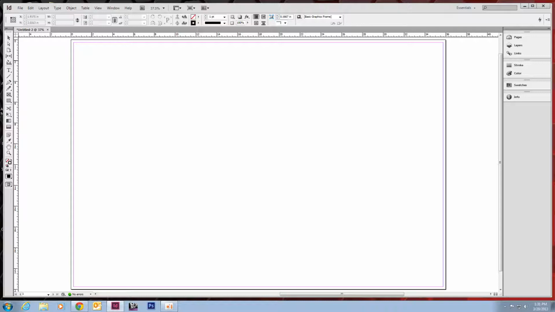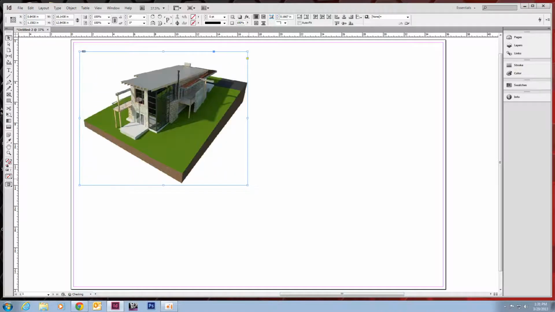If it's a rendering, it's not to scale, and I just want it to be a certain size, I can actually drag out a box and it'll fit it inside that box. And if I click on the inside there, on the little wheel, you'll notice it brought it in at 45%. But for the rendering, it's not that big of a deal. Let's go back and click off that.